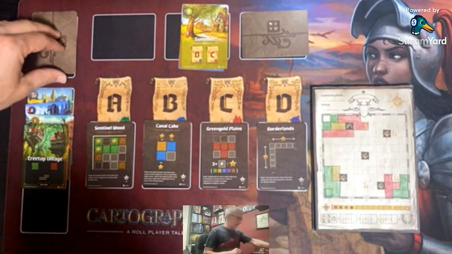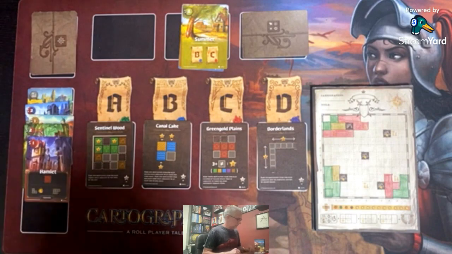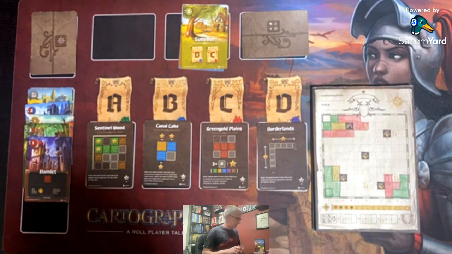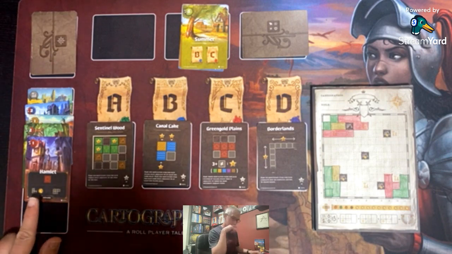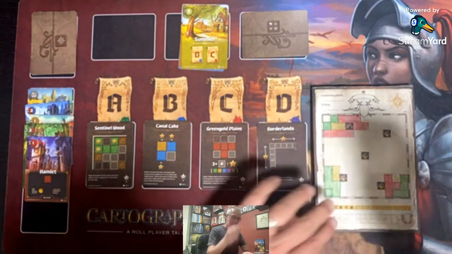And I'm at 5. A hamlet. Oh, that is only 1. So I'm at 6 now. So I'm going to get at least one more card. Well, I was going to get at least one more card anyway. Kind of hoping for 2 2s. Maybe I can get a 1 in here. We've got another coin here. And both of these shapes are very similar to each other. They're both going to do the same thing.